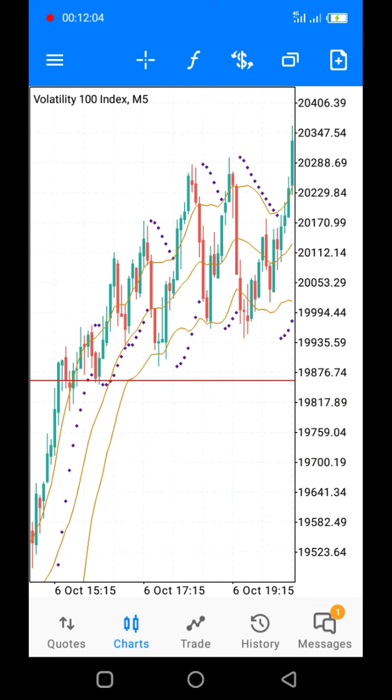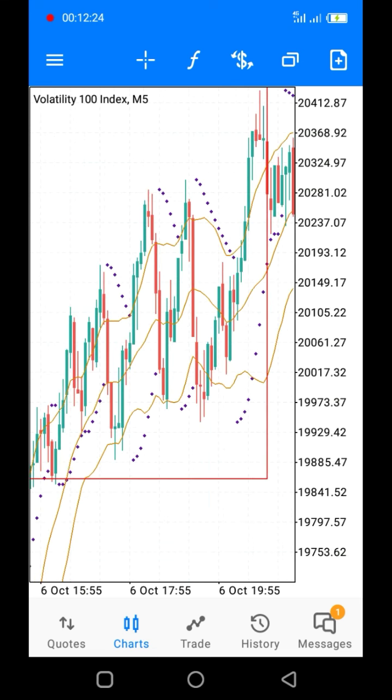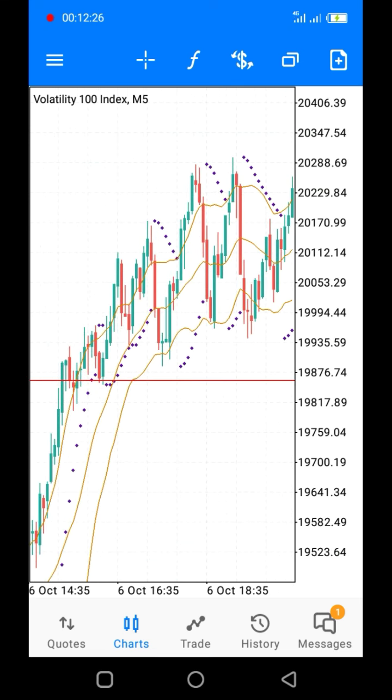Then always take into consideration when the market is consolidating. Just leave the market. Don't trade. And when the market is hovering around overbought and oversold, what do you do? Let there be a pullback, then you start again. So that is that. You can see how many trades we took there: 1, 2, 3, 4 entries, and we won 4.